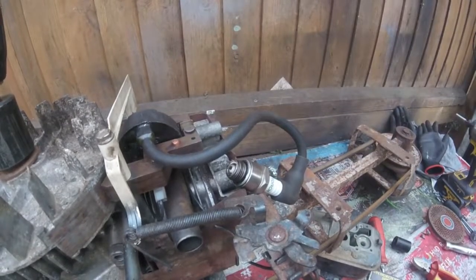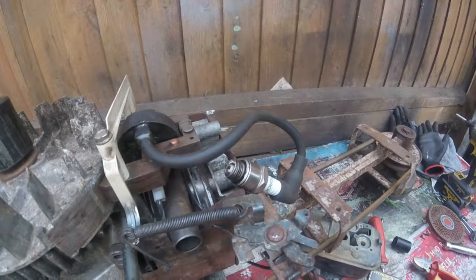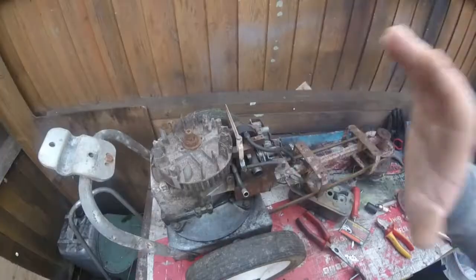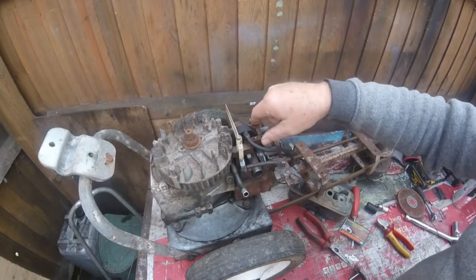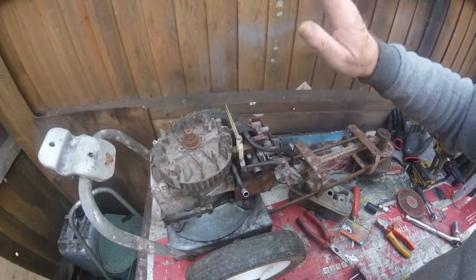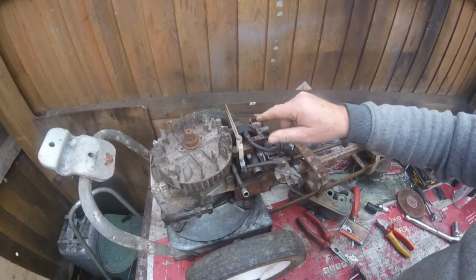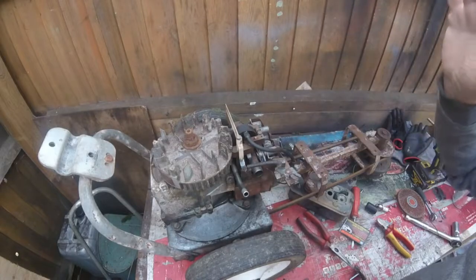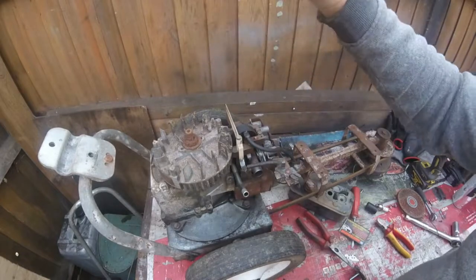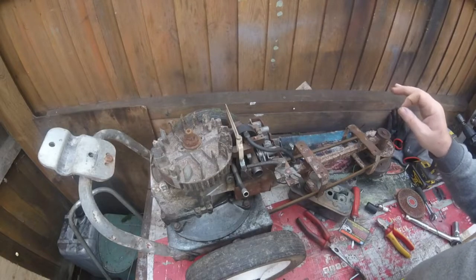If you just watch the end of the spark plug — and you can see that's got a lovely spark now. So that should fire up. So there we have it on this electronic coil conversion from points and condenser to electronic ignition. As you saw, it did spark well. You can do this yourself — it just shows you how simple it is. You don't have to take the flywheel off at all. You just cut the wires and leave all the old points and condenser inside — it doesn't need to be taken out.